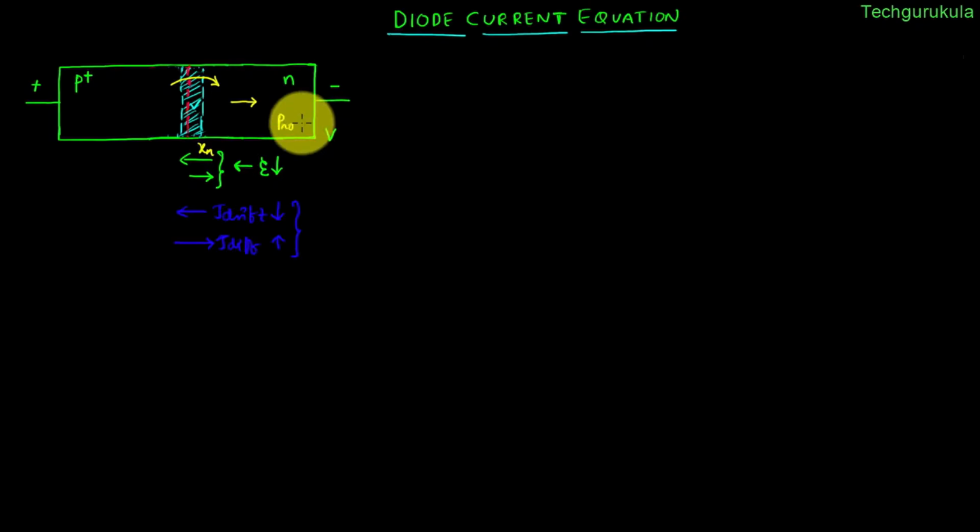If you keep this potential constant, then holes would be injected across the junction onto the n-side constantly, which means the hole concentration in the neutral region should decrease. But for charge neutrality reasons it cannot decrease. As a result, the holes should be supplied from outside. But as this contact would be metal, there won't be a concept of holes in metals. As a result, holes can be introduced if the supply takes the electrons, so that the hole concentration here wouldn't reduce, and the number of electrons the supply takes out would be equal to the number of holes injected across the junction.